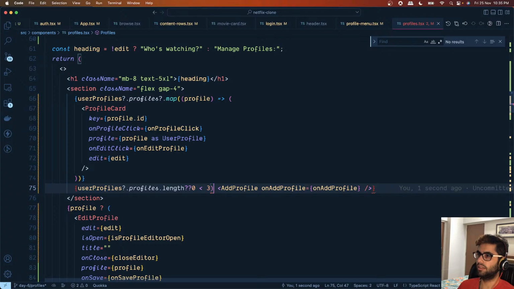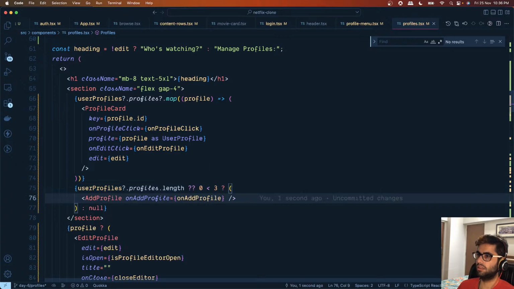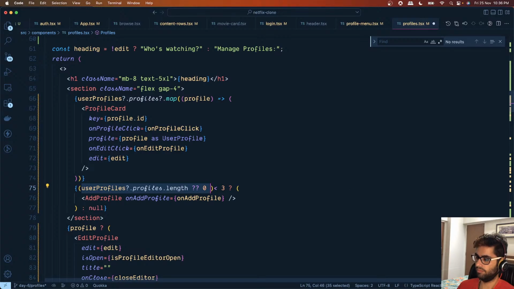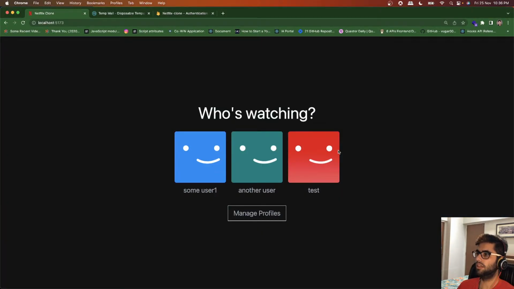Okay, till that we show this, otherwise we show nothing. So now you can see, since there are already 3 profiles available, we cannot add more.